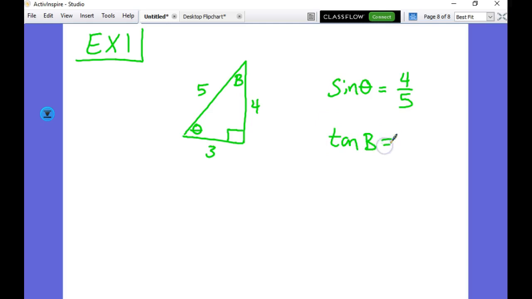I'm going to change my reference angle here. So think about that one for a moment. My first question to you is, tangent is what over what? Opposite over adjacent, right? I'll put that over here on the side. But now since B is my reference angle, what's the opposite? 3. And what's my adjacent? There you go, 3/4. So you have to look at your reference angle, you have to name your sides, and then you can make your ratio.